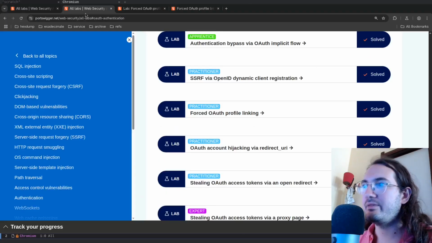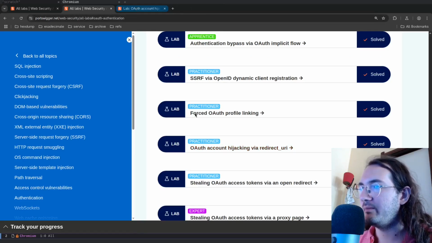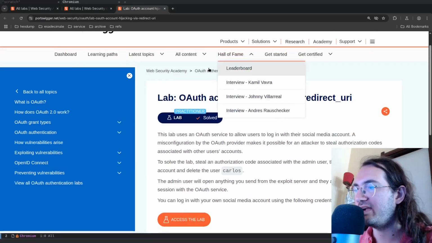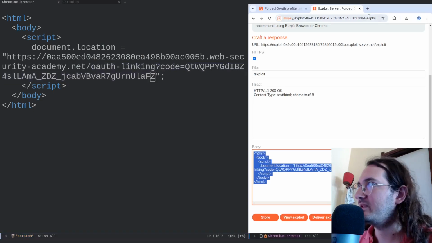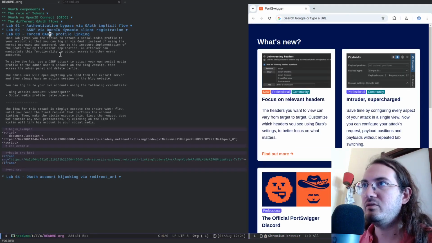So that's the third lab. And finally, we can check out the fourth lab. There are two more here, but I'm just going to stop at the fourth because the video is already long as it is. So we can access the lab, wait a bit for it to spawn, and then show how to solve it. So let's go.